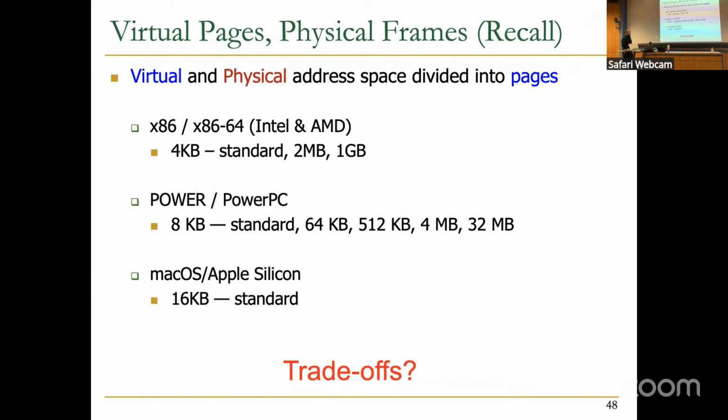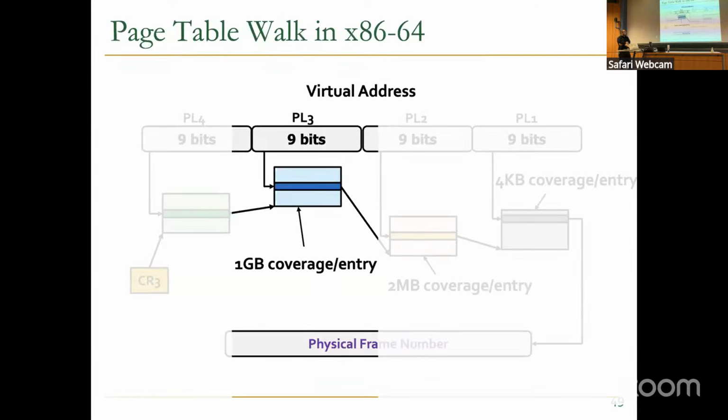So can you think again of this concept of page size and see how it would affect the page table and how the process of looking up the page table would change if I use different page sizes? Does anyone have any idea? For example, the second level of the page table in x86-64, each entry of the second level covers 1 GB of memory. If I'm using a 1 GB page size, how many hops do I need in the page table to retrieve my data?